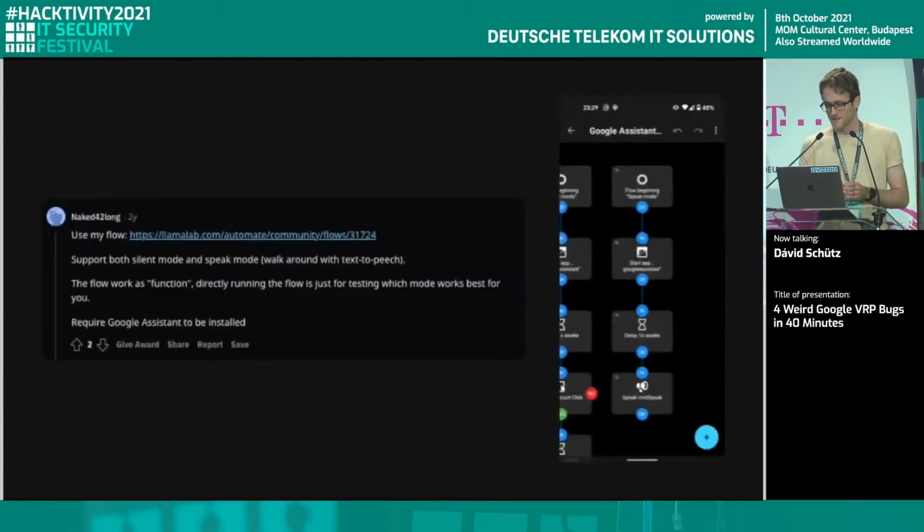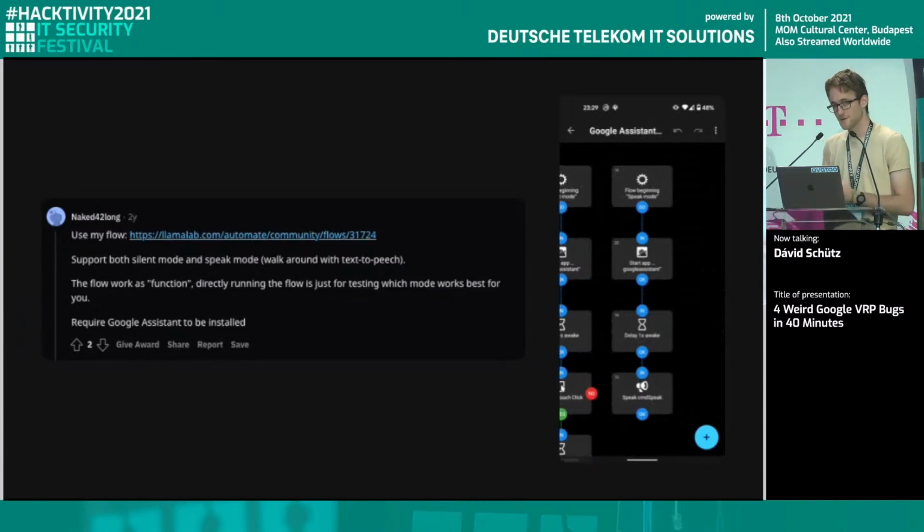Around the time of finding this bug, I also found a Reddit post on a home automation subreddit showing an automation around how a user hacked Assistant and executed commands automatically. This should not be possible. The author published a flow for the Automate Android app, which was able to execute Google Assistant commands without any permissions.